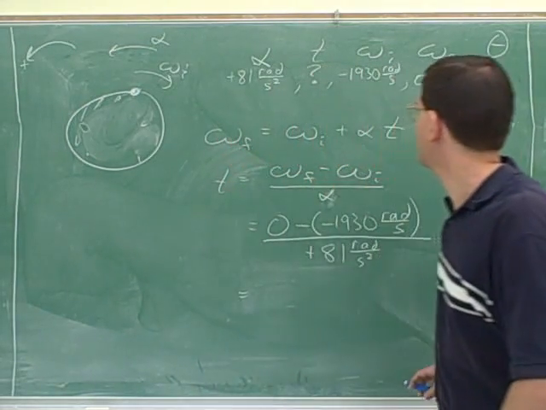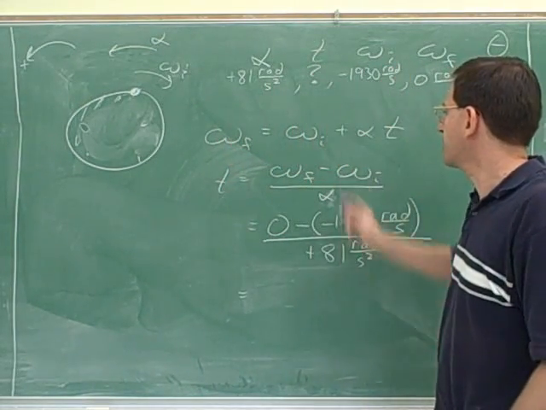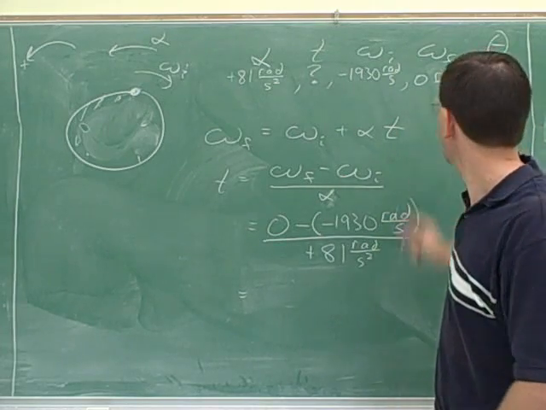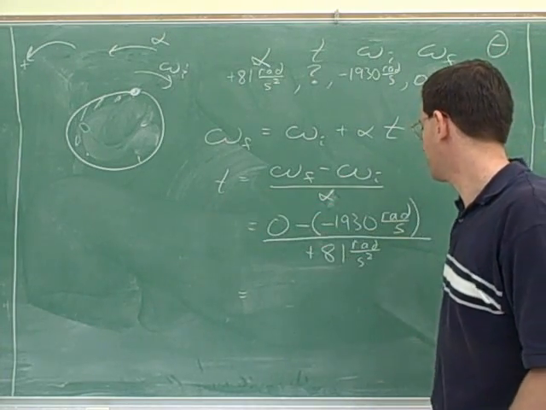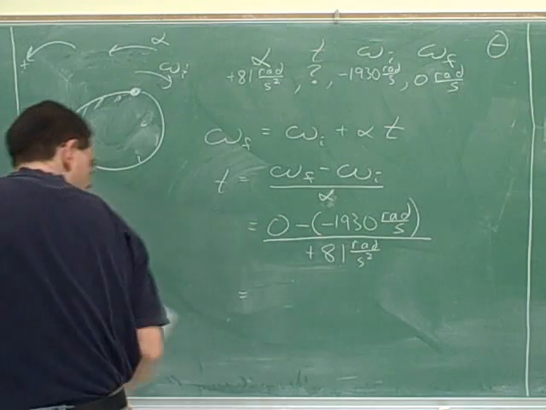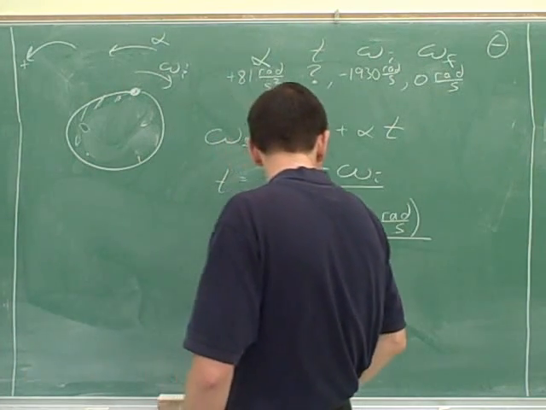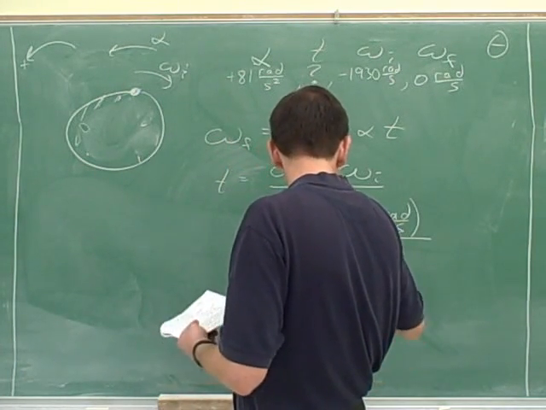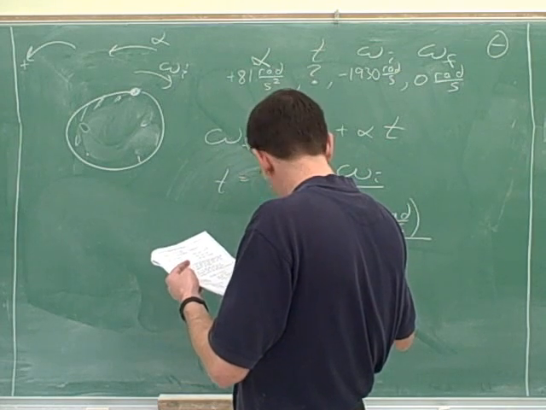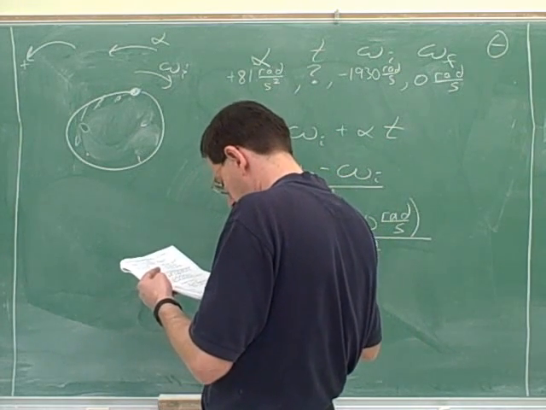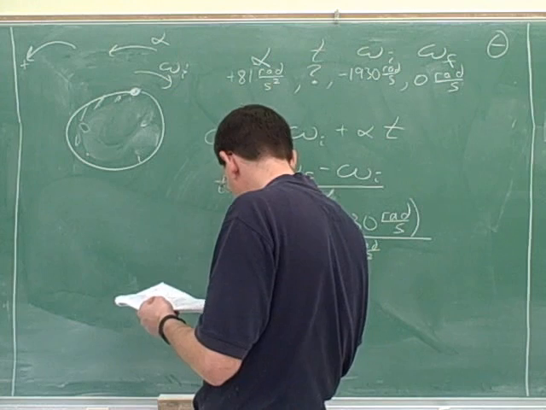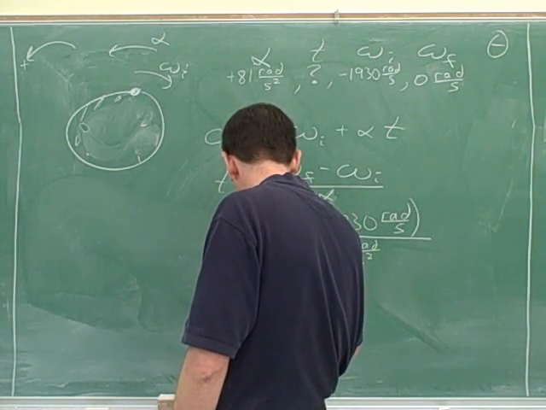We did a really good job here putting in all the signs. You picked out the right equation. The equation was missing theta. You rearranged it first before you plugged in your numbers. All right, and then you did 1930 divided by 81, and what did you get back from that? I got 23.83 seconds. Okay, so we can round that off to 23.8.